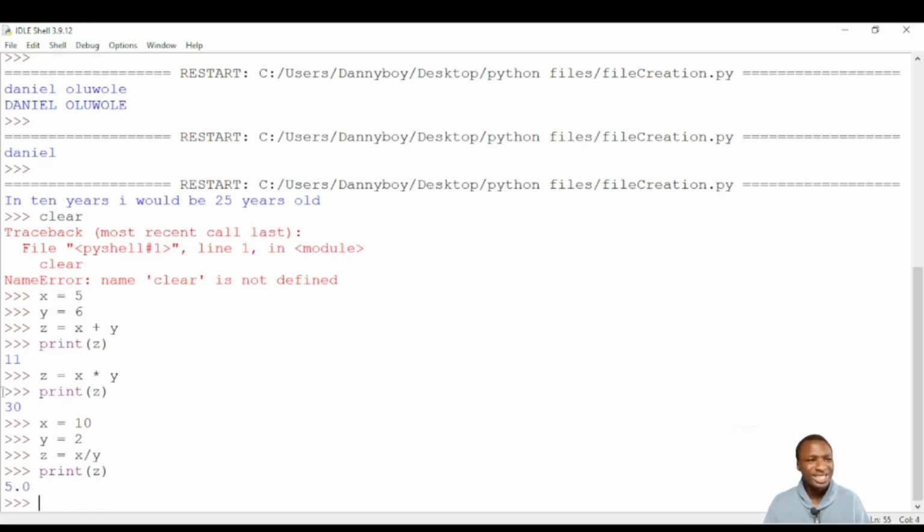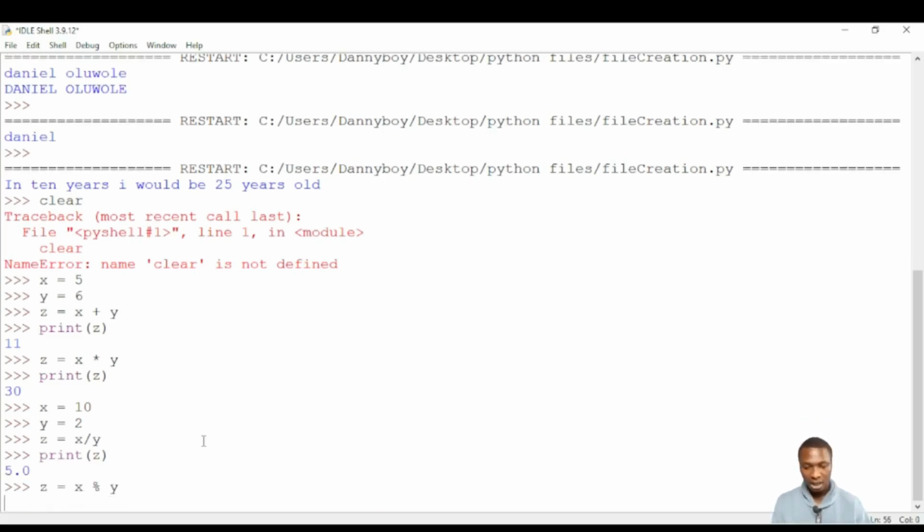So with integers you can perform so many mathematical operations. Let me do some other. There's something we call the modulo operation. For example, z should be equal to x modulo y, using the percentage sign. I will explain what this means.